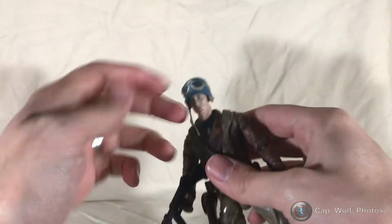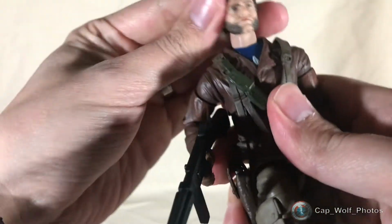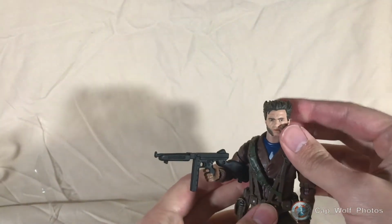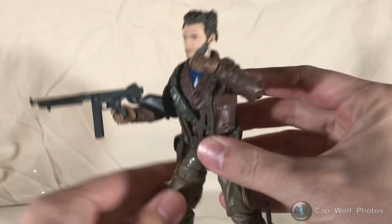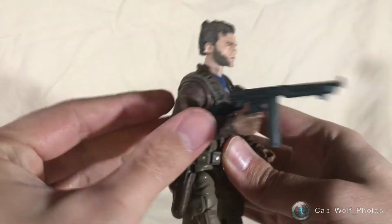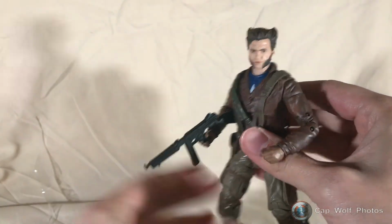All right, so let's check this out. All right, so we got our Steve Rogers here. Pop this head off. Let's see what they look like. They're pretty close. Do chill head. All right, I'm going to take this off camera. No, I don't want to take it off camera. I want you to see how it looks the whole time. It just popped straight on there. No. I mean, it's not terrible, but it's not great either. I think you might be able to fudge it in some pictures.